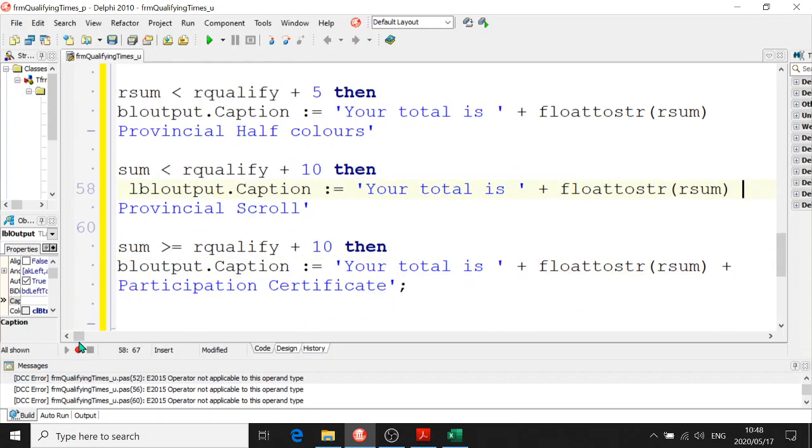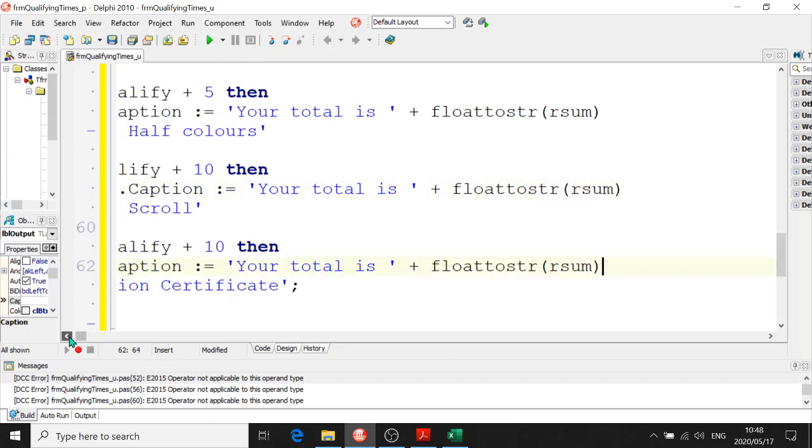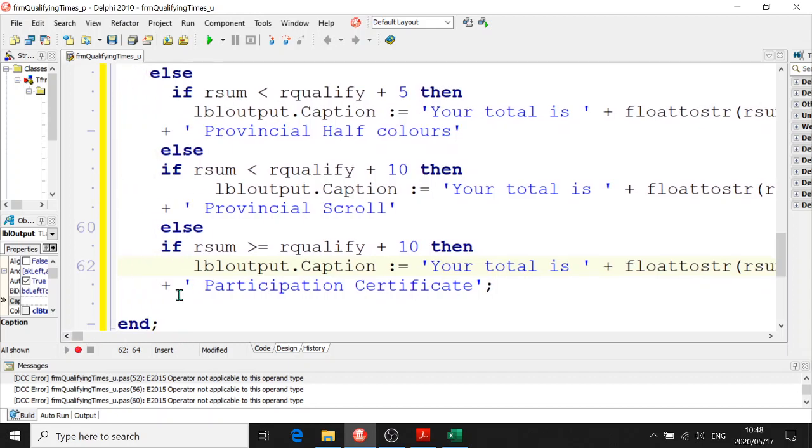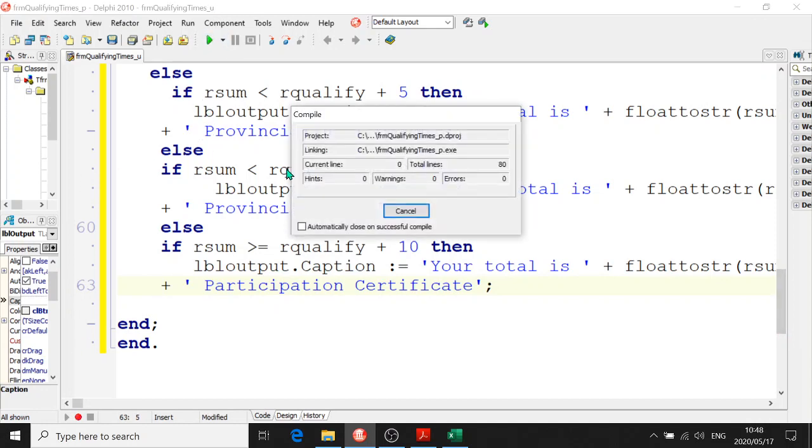I've got it over here and I've got it over there. There we go. So you can't have 2 plus signs next to each other like such, okay? You've got to have 1 in between each string that you're joining together. So you learned from that mistake as well, eh?